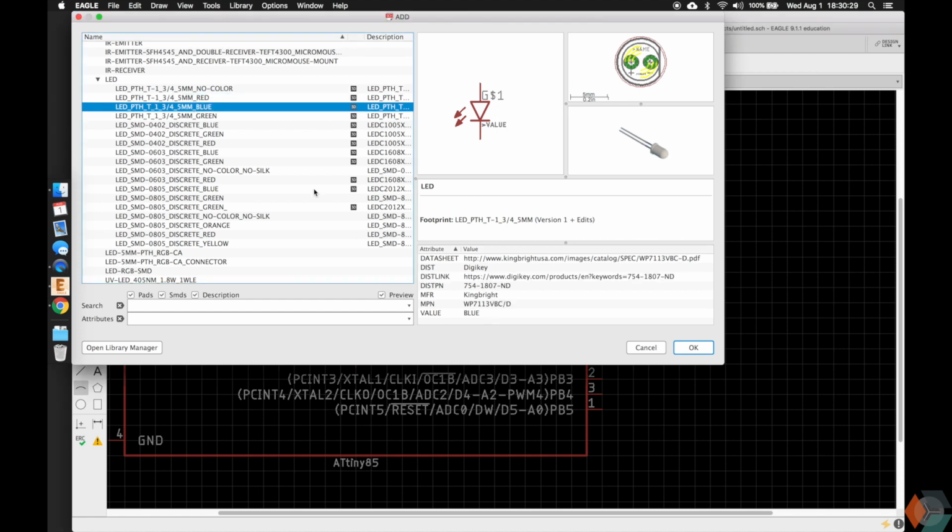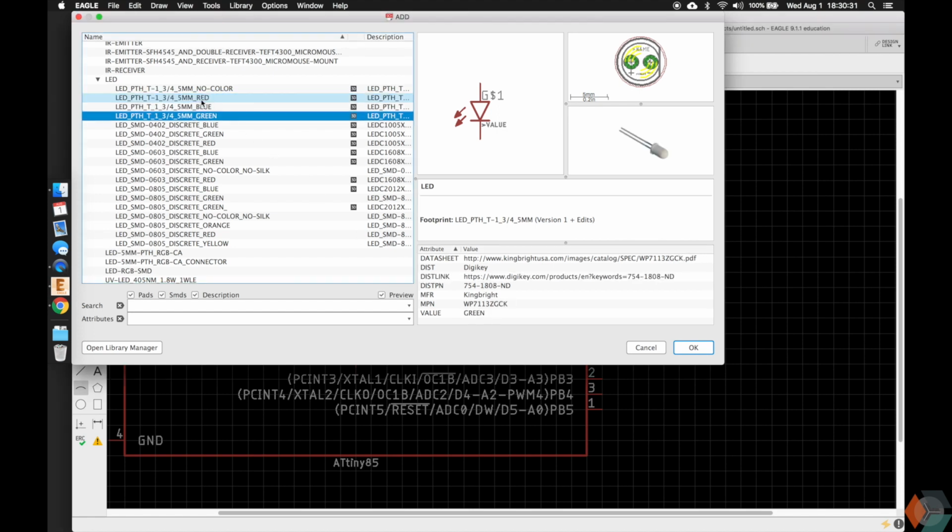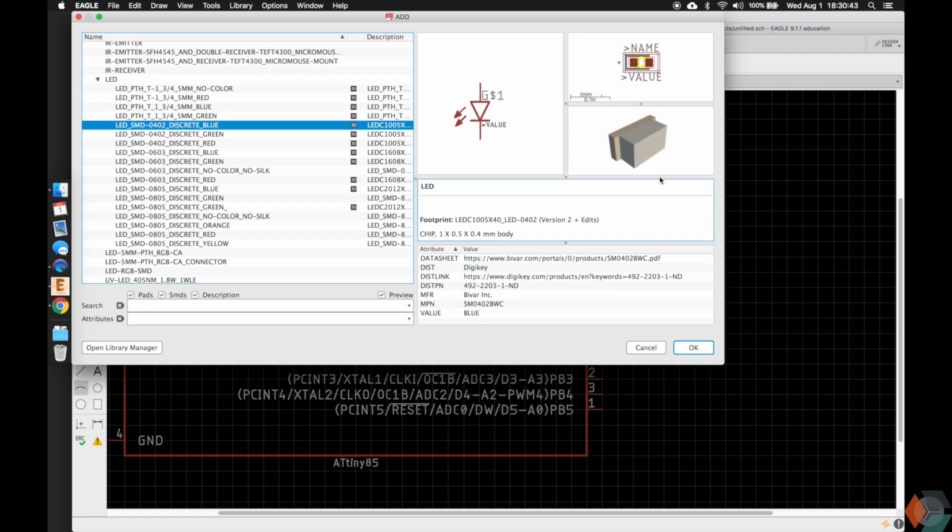The metadata changes here, but notice that the 3D model and the footprint don't change along these. The only thing that changes is the metadata here, which will tell you which color you're ordering. So this is how you can put an LED in there and it'll be red, green, or blue. Then we have the surface mount ones.